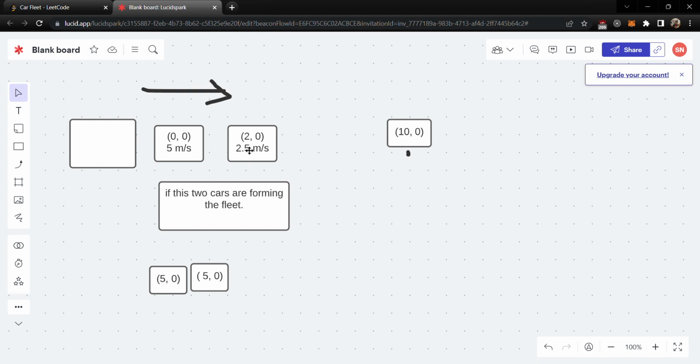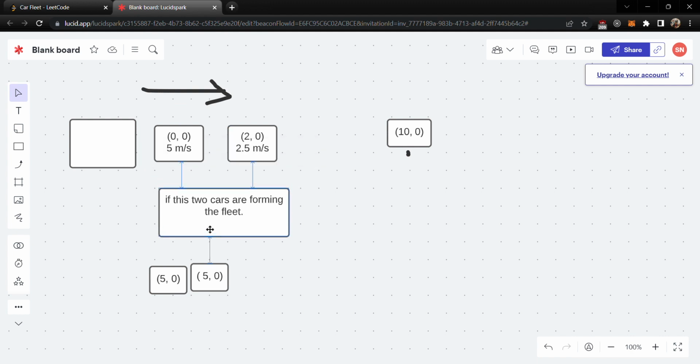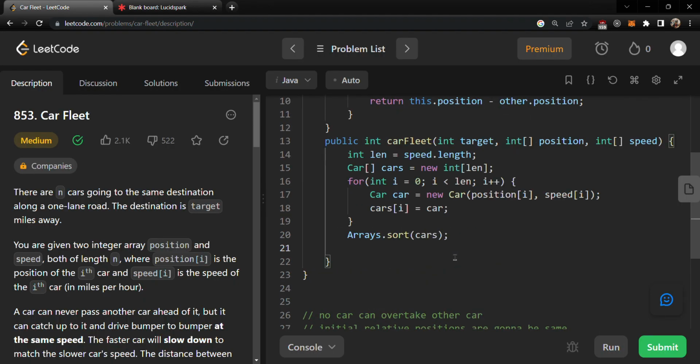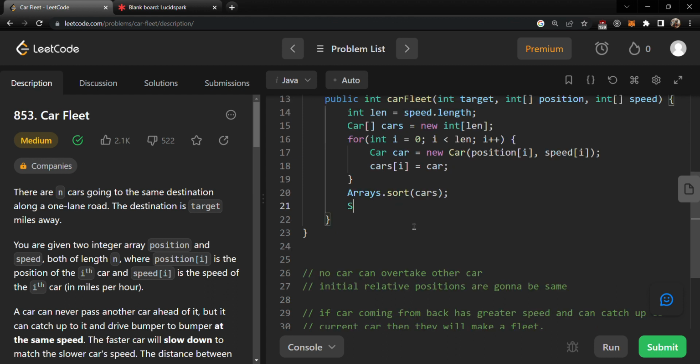So definitely we are going to store the arriving time which is greater, as the car with less arriving time is gonna join the car with more arriving time, and they are going to form fleet, and they will arrive at the same time with this lesser speed, or that more arriving time. So we have to keep track of arriving time which is in the front, as they cannot pass each other, so the sequence of reaching them is gonna be same.